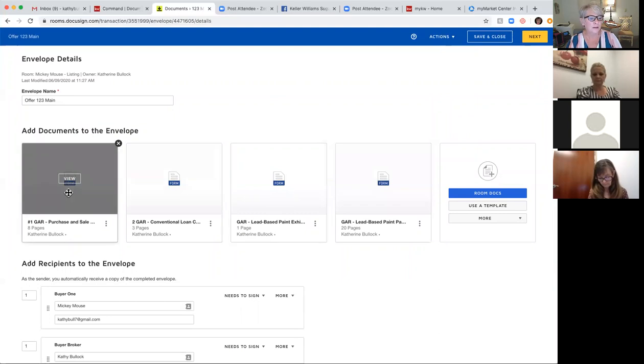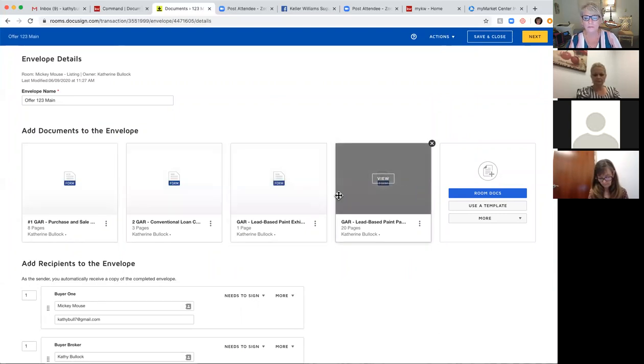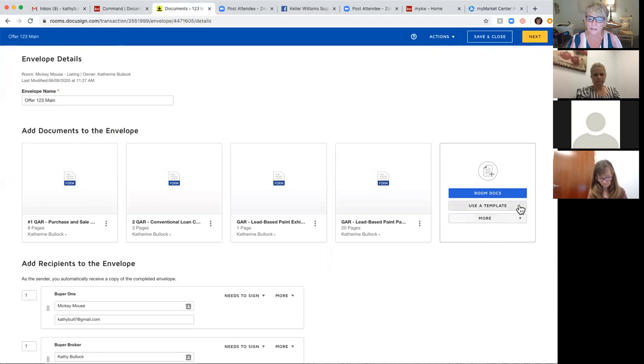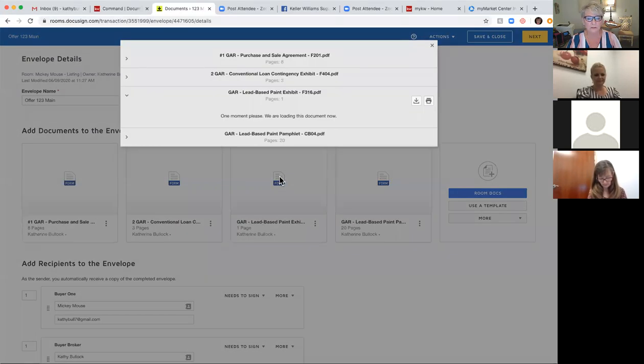Okay, so we have brought in all of our GAR forms. What if I need a form that I know has been templated? And what does that mean? A template is where we have built it with all of the check marks done, because anytime a form leaves a room and comes into an envelope, you can look at it here.